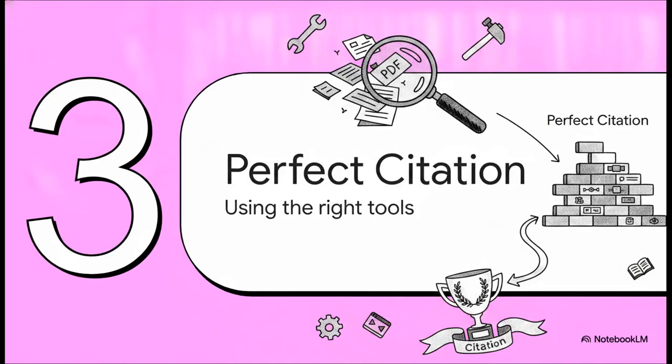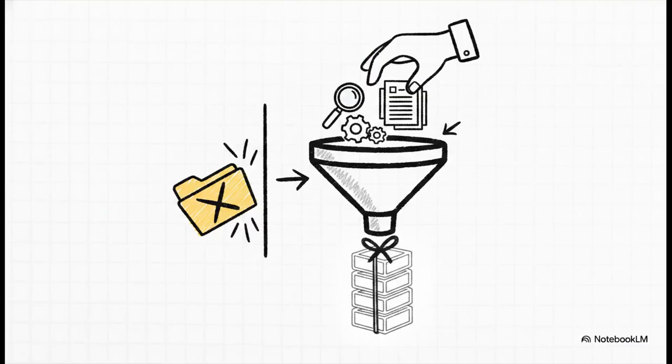Okay, let's head into Section 3, Building the Perfect Citation, Using the Right Tools. So we've gathered all our raw materials, and now what's really interesting about this slide is that we have the exact right solution for compiling all that data we just hunted down. What you're seeing here is the Harvard Reference Generator, which you can find over at harvardreferencegenerator.co.uk. This is an amazingly precise tool designed specifically to generate the exact correct reference for you, which basically takes all the pain and guesswork out of formatting.